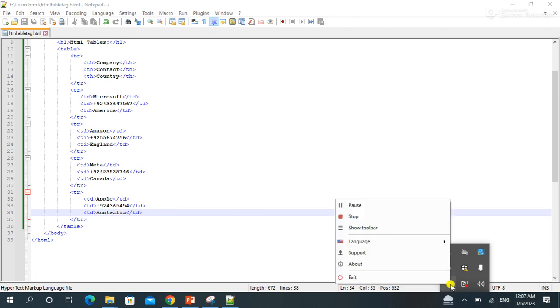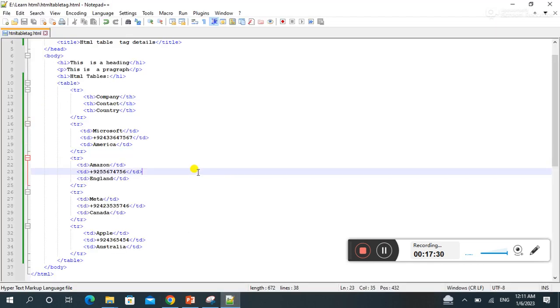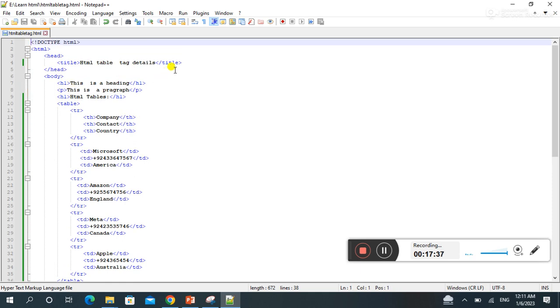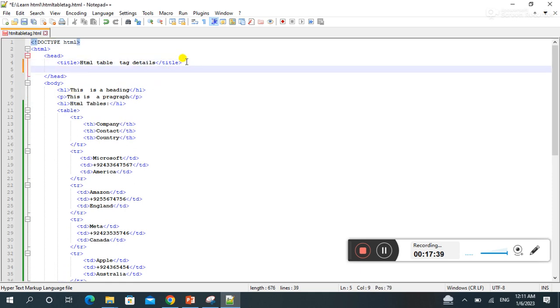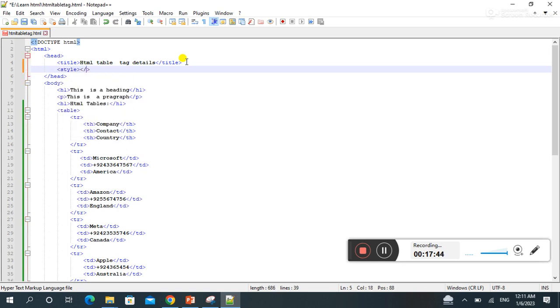You can see there is no border around our table tag. For getting border, we must specify the border around our table tag, table heading tag, and table data tag. So for this we must use inline style tag for setting border around our table.